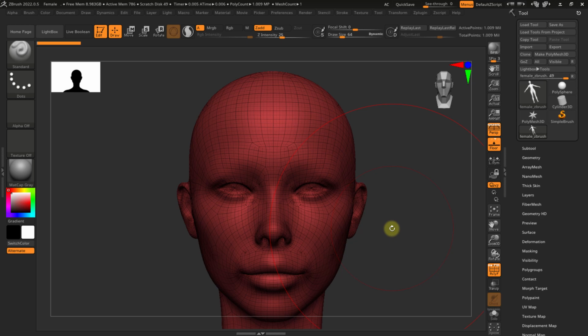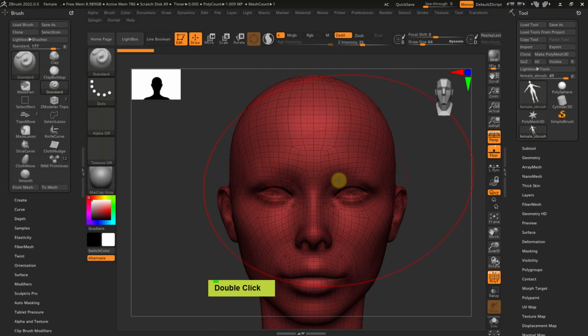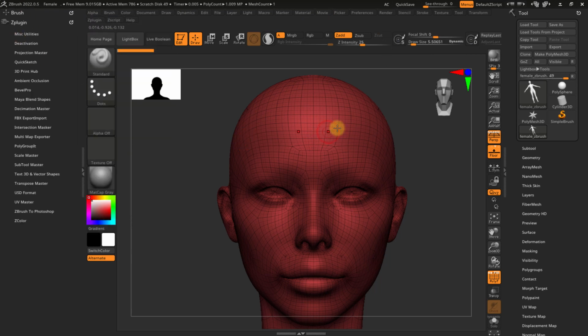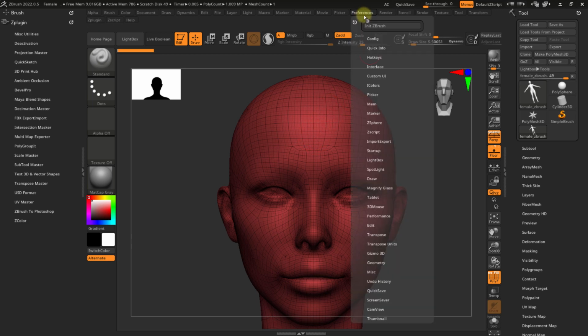So the first thing is to help the software detect the faces more easily, and this is true for every application. You can use decimation or something similar to decimation. So let me open this up and use a smaller brush size. This is the brush palette, and we are dealing with the Zplugin palette. Let me drag and drop this Zplugin palette, and right away we'll do customizations as well. The customization is that we should use some buttons frequently, and these buttons will be saved in order to help your topology workflow.